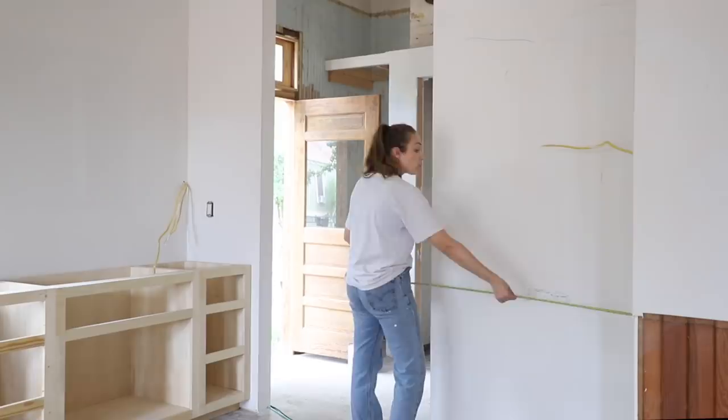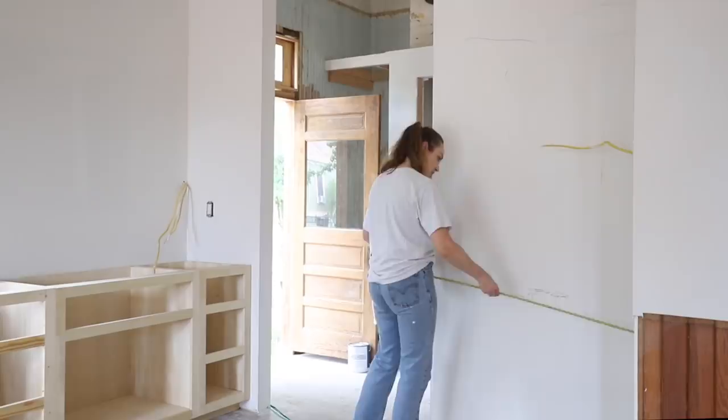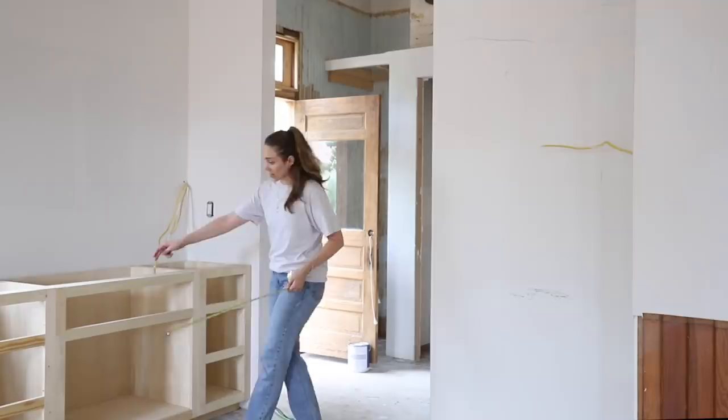We've got 47 inches total, and that's all the way to the end here. I don't want it to go all the way. I think we should stop it at 45 inches. The largest one I did was this one, which is only 34 and a half. So what do I do?